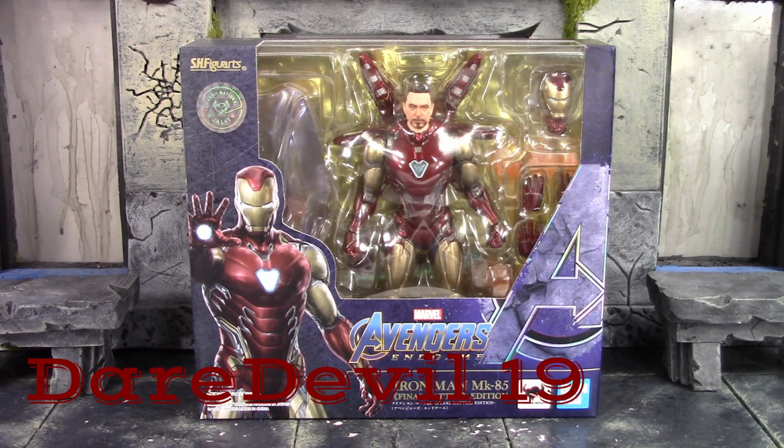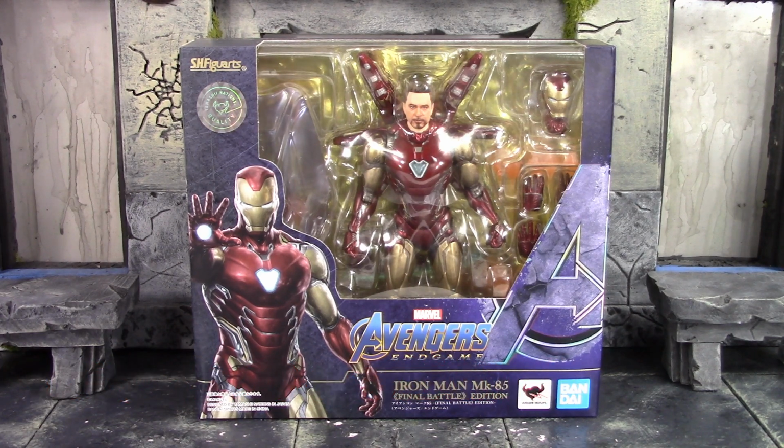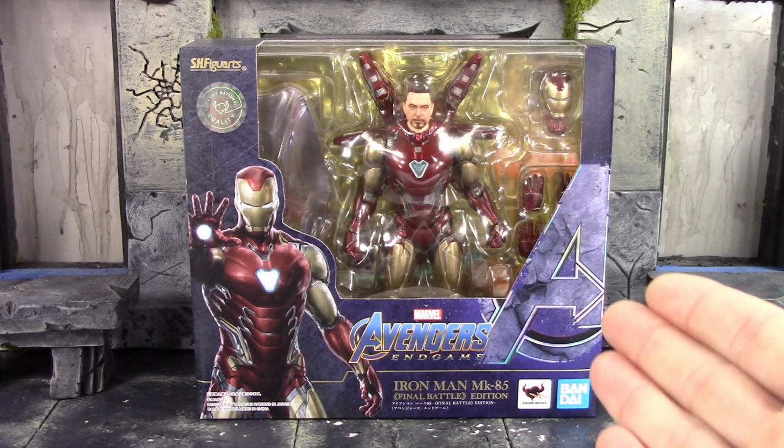Daredon18 here, and today we're going to be taking a look at the Bandai Tamashii Nations SH Figuarts Avengers Endgame Final Battle version Iron Man Mark 85. So let's get into it right away and take a quick look at this very cool looking box here.